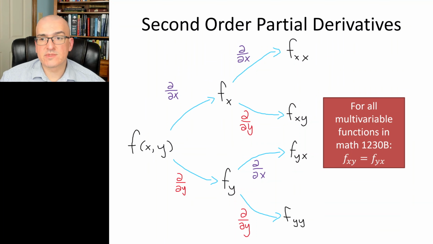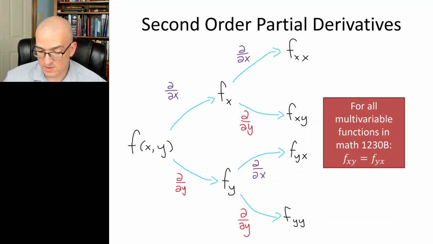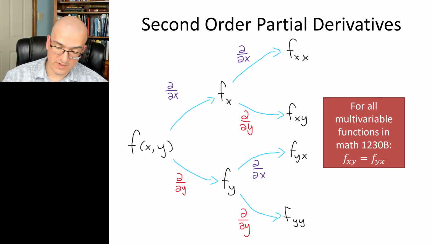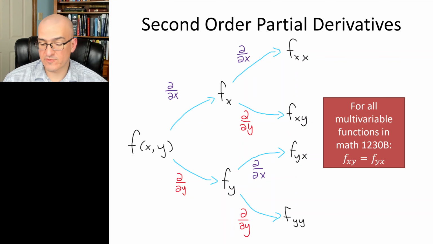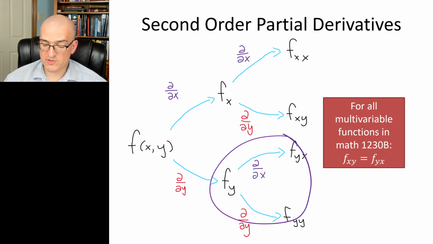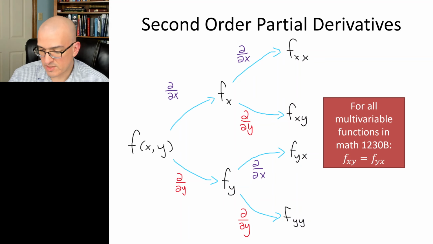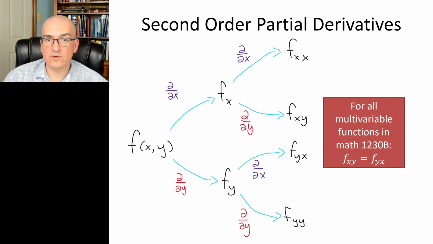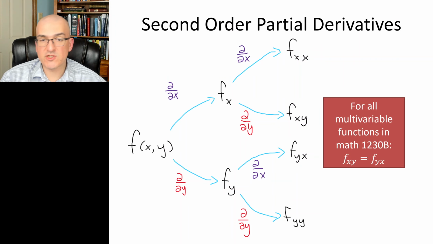Some people like diagrams, tree diagrams, for example. Starting from an initial function f of x comma y, you can take 2 paths in terms of first derivatives. You can take the x derivative path on top or the y derivative path on the bottom. And then from those intermediate starting points, f sub x and f sub y, each of those has 2 paths that you can choose from. Either you can take the x derivative of that or the y derivative of that. And the same for the bottom branch, you have 2 different choices. So that's one way to picture the process of taking a second order partial derivative, deciding which branch you want to take along each part of your journey.